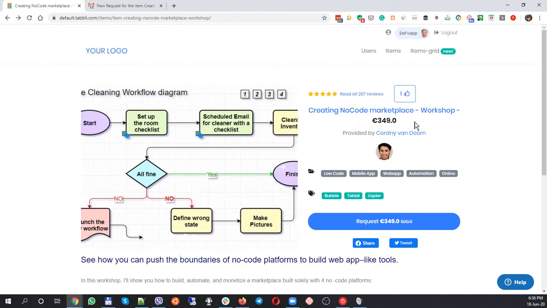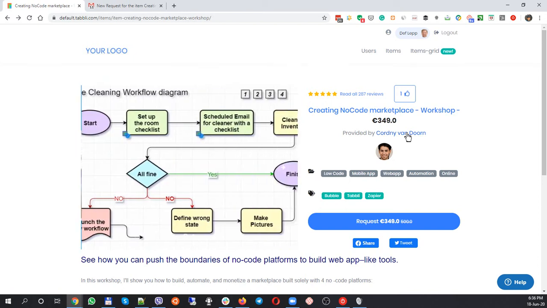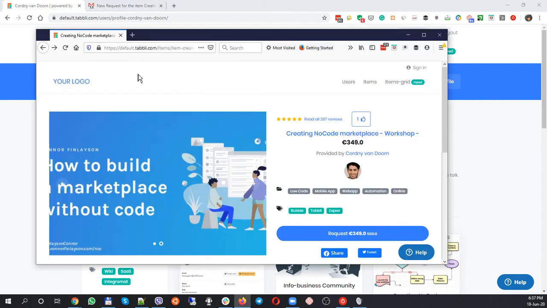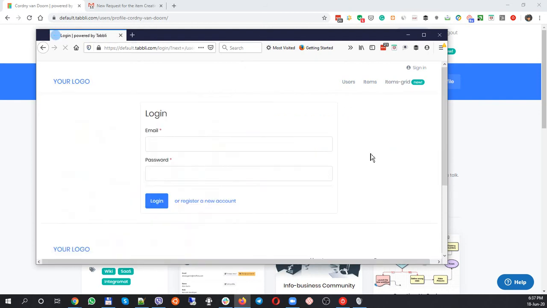We can see here the owner of this item, the user who provided this item, this service, or this product, and we can click. When I'm logged in, I can see the page of this user, and when I'm not logged in and click on this user, the system requires me to log in or to register a new account.